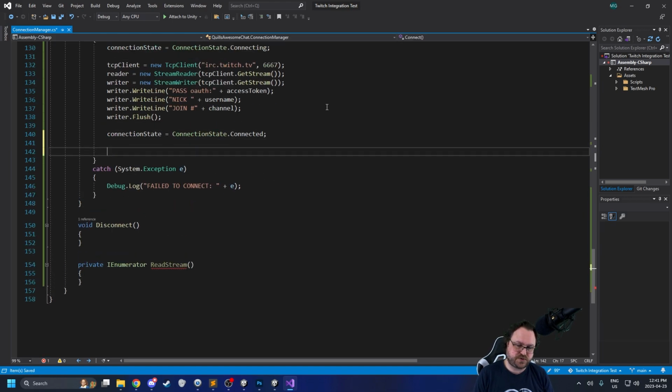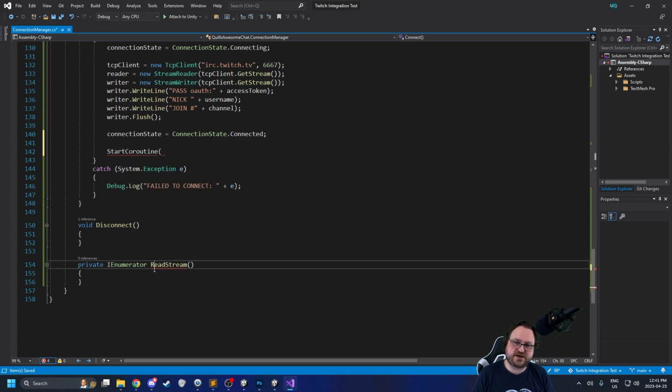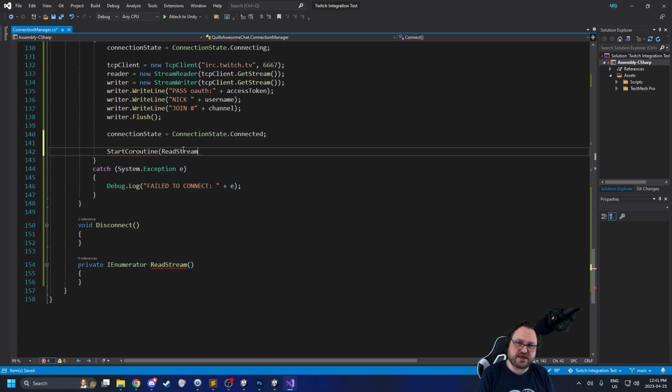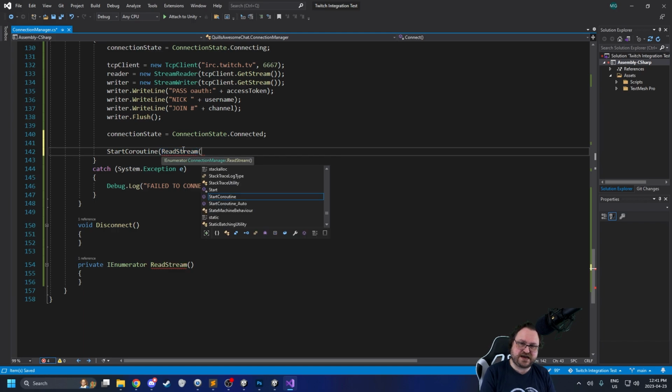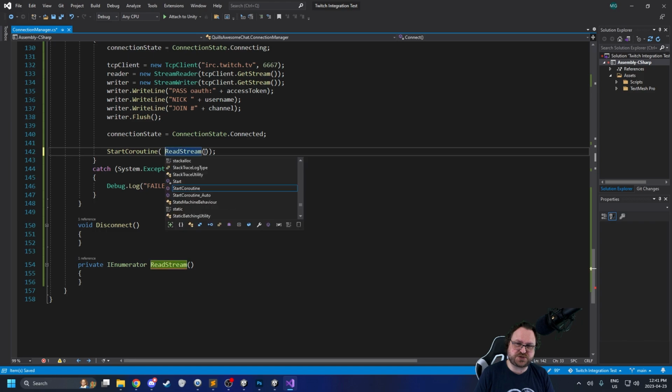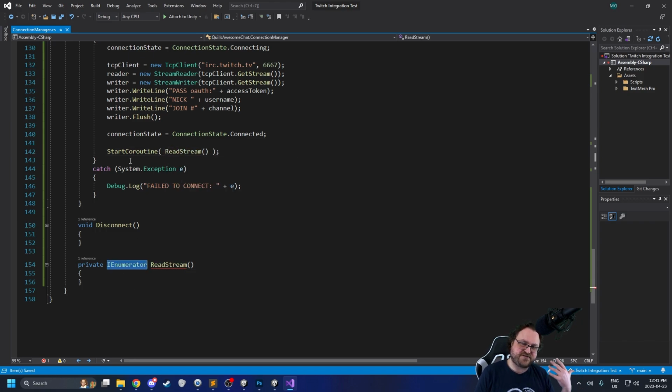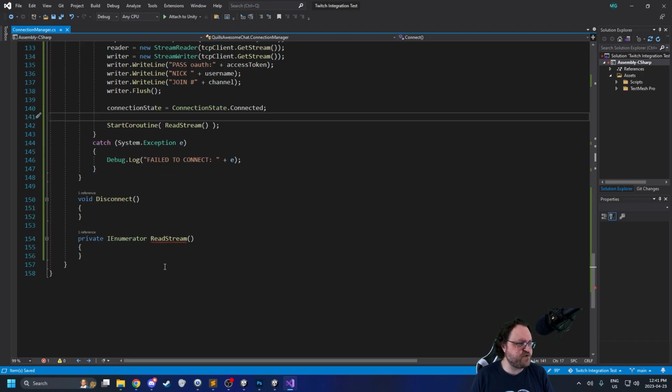So what we're going to do is start the coroutine. It's so weird, because you don't just pass the name of the function, which is how I think about it when you're doing event listeners and lambdas. You actually do the parentheses as if you're calling it now, but that's because read stream isn't being called here. It's returning the enumerator that's then going to get called every frame. Coroutines wig me out, man. They just freak me out. I don't know why, but they do.